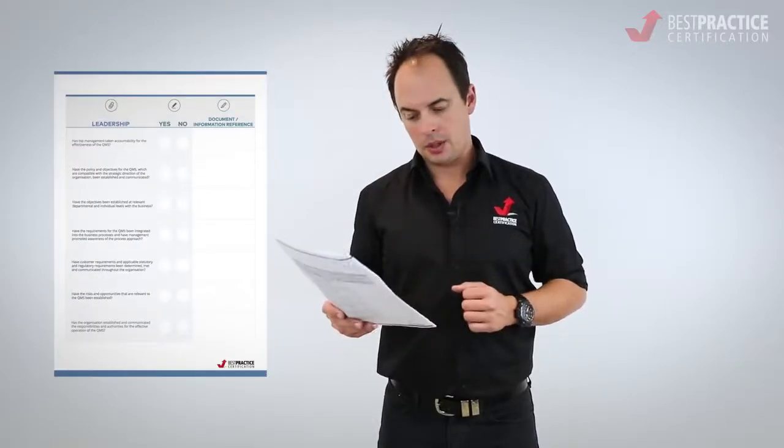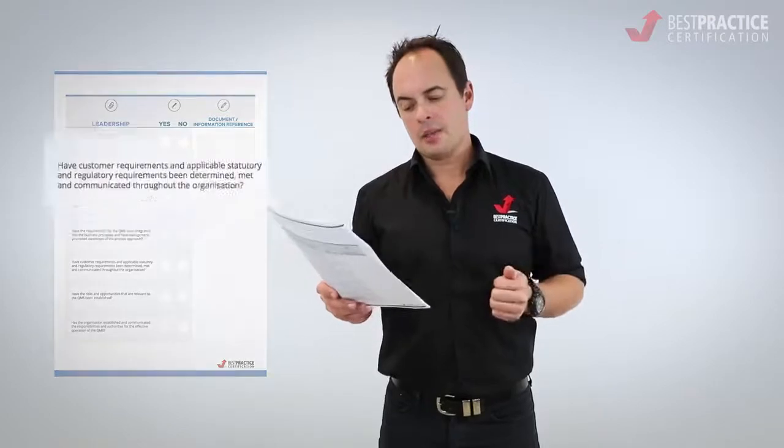So what we're saying there is, have the requirements for the system been integrated into business processes? Now, if something can go wrong, like you can upset a customer, then what are you putting in place to prevent that? And that's what we're implying here. So what can you show, or what can you present to prove that you've closed out or addressed that particular question?